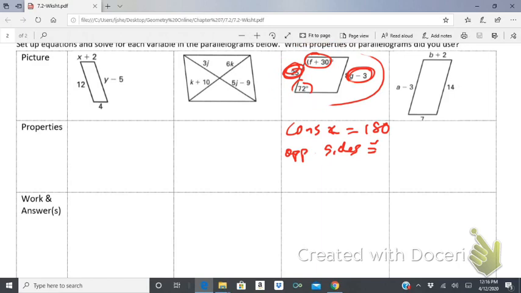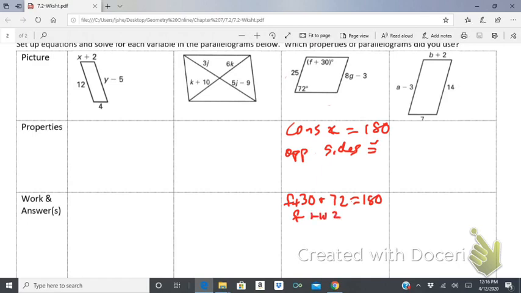Okay, so I know I circled a whole bunch of stuff, but as we move our way through, consecutive angles add up to 180. So it's going to be f plus 30 plus 72 equals 180. My angles add together to give me 180, so now I'm just going to simplify. So I get f plus 102 equals 180. I'm going to subtract 102, and I'm going to get f equals 78. So I can see that f equals 78 degrees. Okay? Now I'm going to give you a second to look at that, and then I'm going to erase it. So if you need to see this, pause it now.